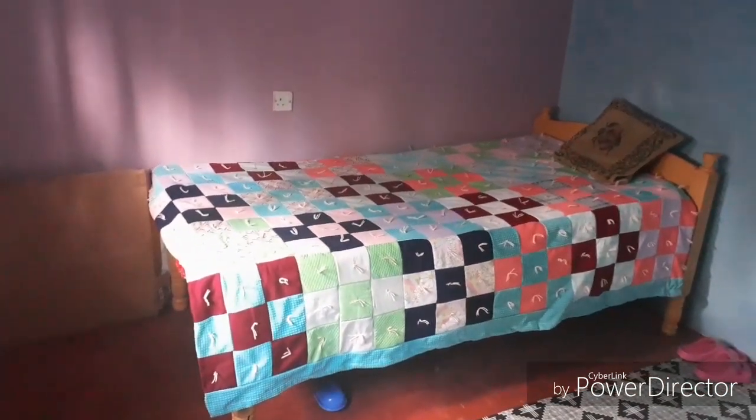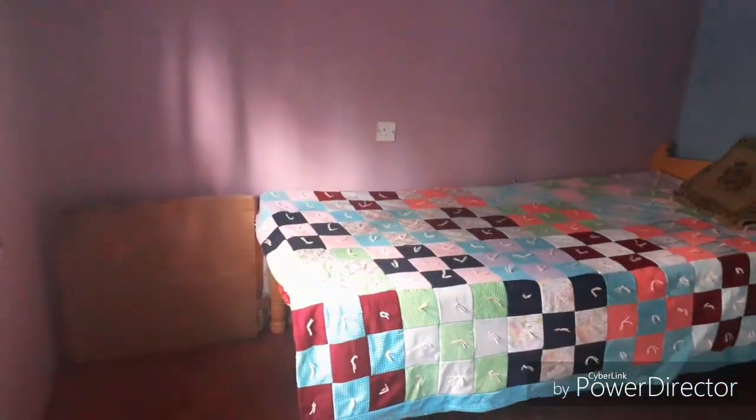So this is the bedroom of my house manager. And also I need suggestions on what else to put in this room, because I don't like these empty spaces, by the way. I love a big room, but it should have something. So suggestions in the comment section, what I need to put in this bedroom.